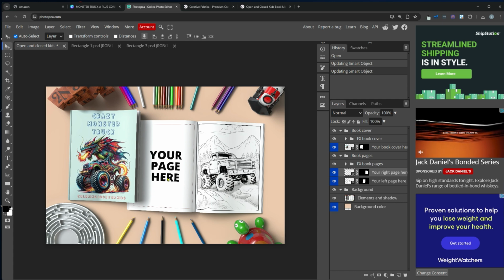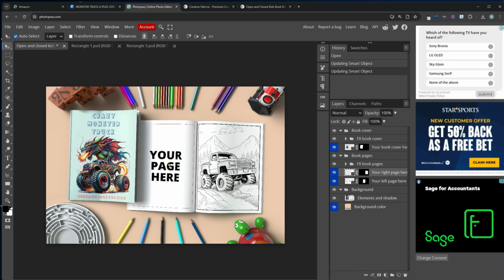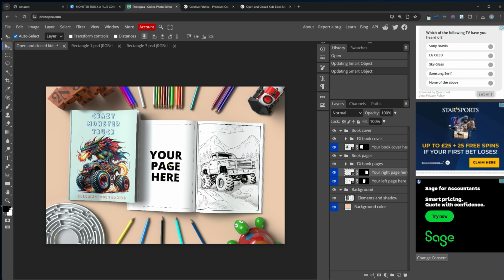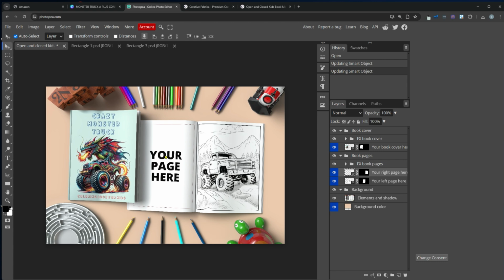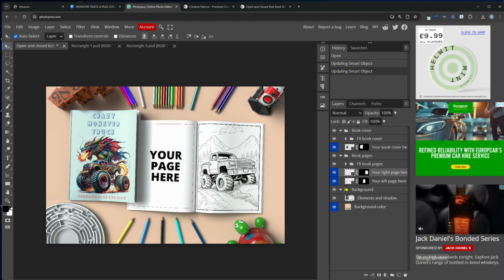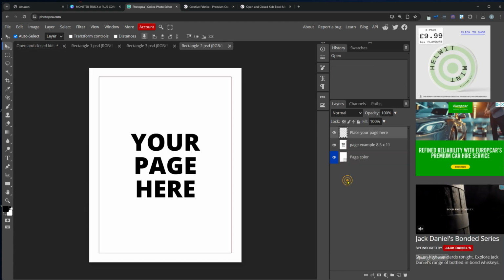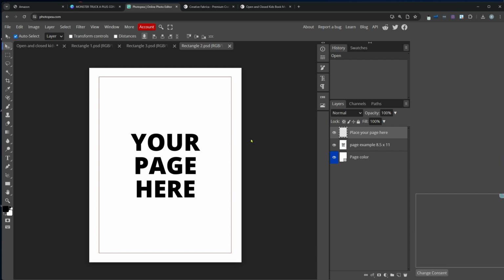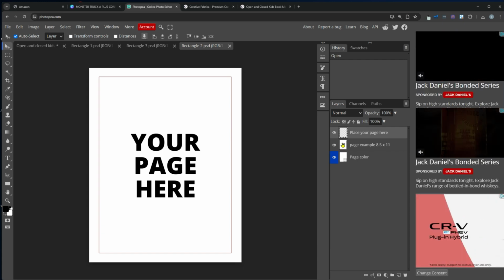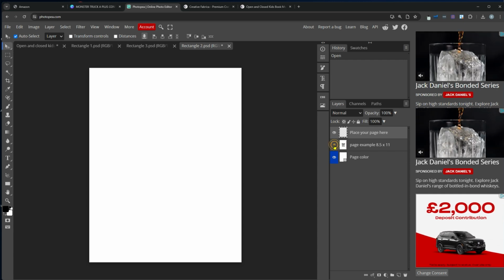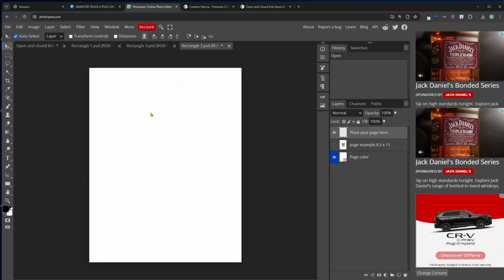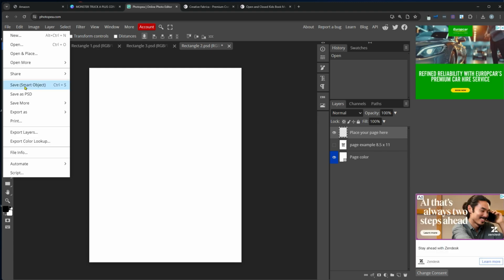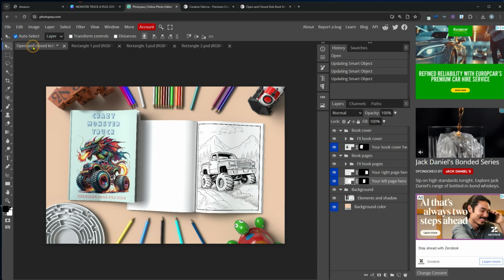All right, for this left page, it will depend what type of book you have. Obviously, if you have a coloring book, you might just have a blank page here, but if you had a logbook or anything else, you can put another interior page here. Okay, so you would just follow the same steps as I've done here. You would double click on the left page, and then you'll add your interior page. But because this is a coloring page, we don't have another interior page to display. It's just blank. All right, so I'm going to come over to this layer here, the one with the text on it, and I'm just going to hide it. Okay, now it's just a blank piece of white paper. Then I'm going to go to File, Save as Smart Object, back to the Mockup tab, and there you go.